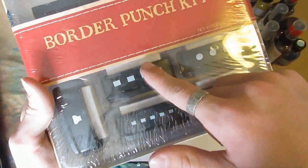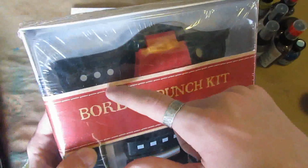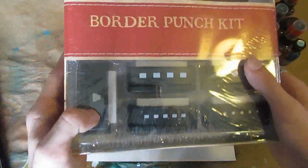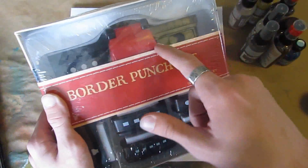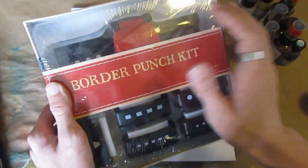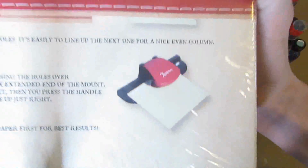These are sort of like the Bind It All replication holes, and then these are the cinch ones, and it has interchangeable faces. This is like a Rolodex, so if you like doing those Rolodex swaps, you could use this punch, and essentially what you're going to do is just interchange. This lifts up, and you put these little things inside of it, and you can punch through your material. It is so unique. I really like it. If you can kind of see that there, how it works, and it's just a lot of fun, you guys. I highly suggest checking this out.